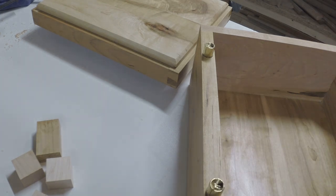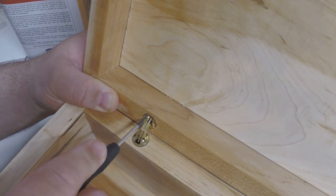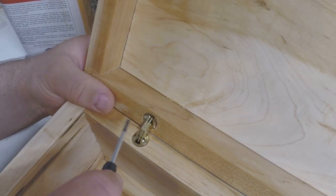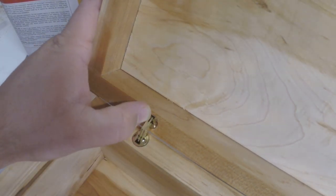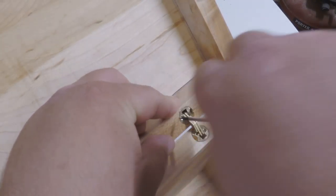One of the last steps to do now is to attach the top and the bottom together. Now, for the hinges themselves, I'm using what are called barrel hinges. They look like a barrel, and you drill a hole, they sit in that hole, and then you can tighten a screw that will expand the barrel piece so that it fills the space that it's in. And that creates a hidden joint.